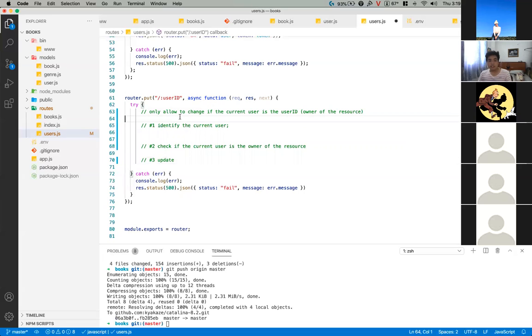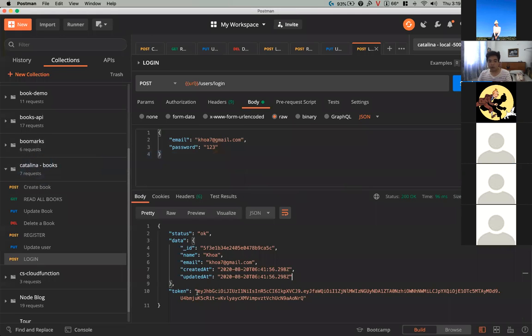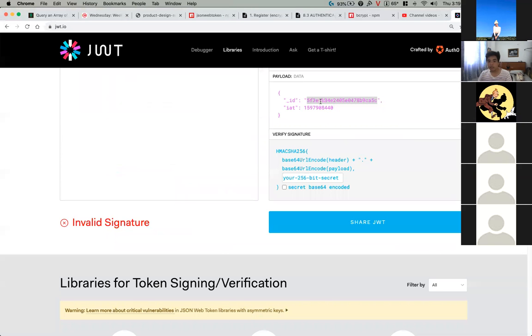So let's go. You don't need the user ID here. Why? Because we're going to use the token to identify the user, because inside the token we already have the ID in the payload, right?